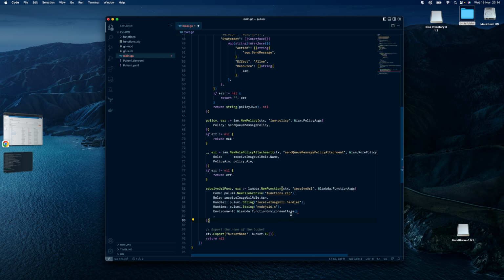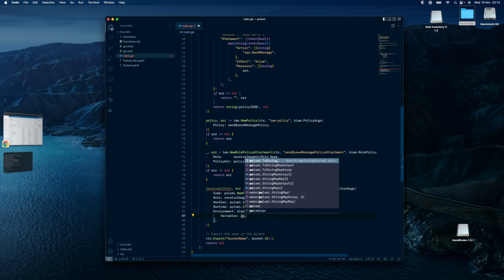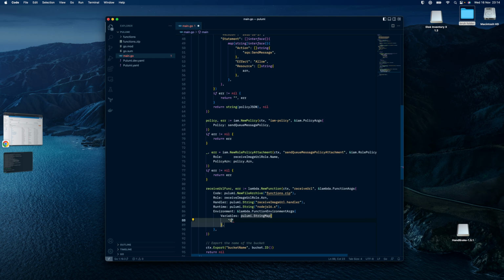My bad. There we go. Variables, Pulumi string map, and we've got to give it the queue URL, which will then be image queue.URL.